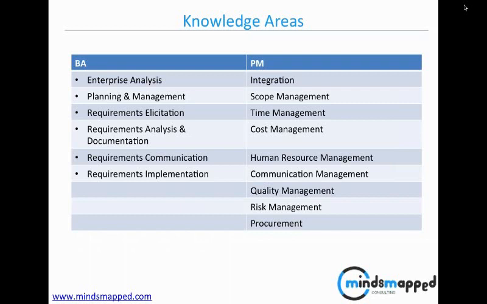Time management: the PM looks at the overall time management of the project. Time management from a BA perspective is the time management of the BA activities and the role which they need to perform. When I talk about the common documentation, it's the amount of time the BA would need to complete the documentation, and how quickly you can turn around the requirements into a BRD or FSD or whatever template you are using, right? You will find some areas, and as and when we talk about the BA space, I will mention where the involvement of the project manager would be, and where the project manager will work closely with the BA in those activities.